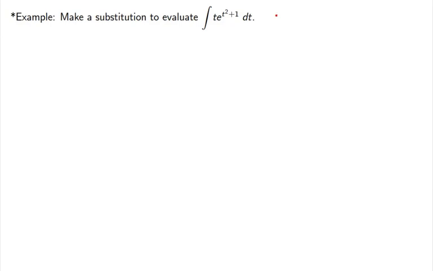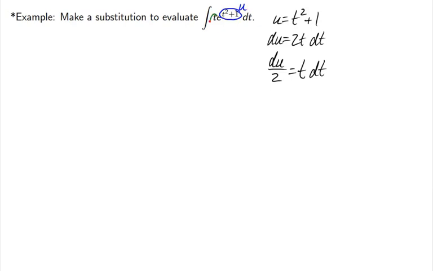Alrighty, let's say u equals t squared plus 1. I'm making this choice because a good choice is the value that's in the exponent when you're looking at the e. So if I do that, I get du equals 2t dt. And again, I need to divide by 2, which I'll just go ahead and write in one step. I get t dt. So by dividing by 2, I'm able to get rid of the extra constant in the problem. Here's my u, and then this part, the t dt, is going to become du over 2.